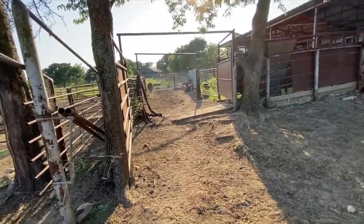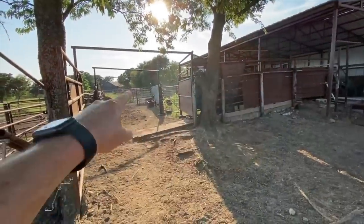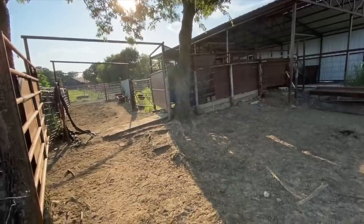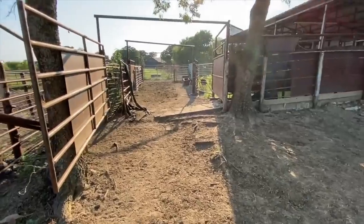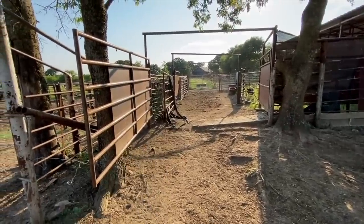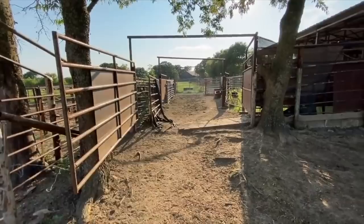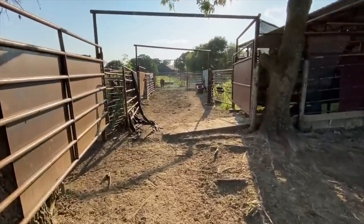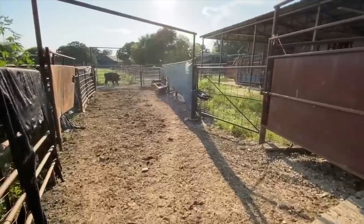So if you guys don't recognize this, this is where we actually work the bison. This is their U-shape right here, and then go down the alley and into the squeeze chute. But we like to keep this gate open always, because when the bison come in here, whether we're feeding or they have to come in here for water, it teaches them to come in here all the time if they want access to the corral. That makes it a routine for them.